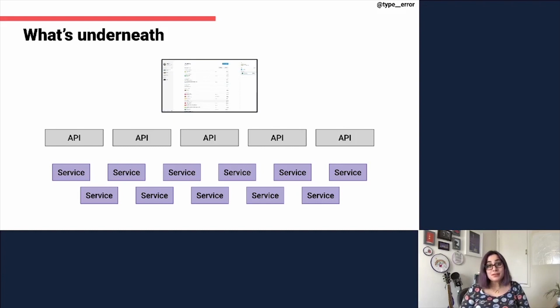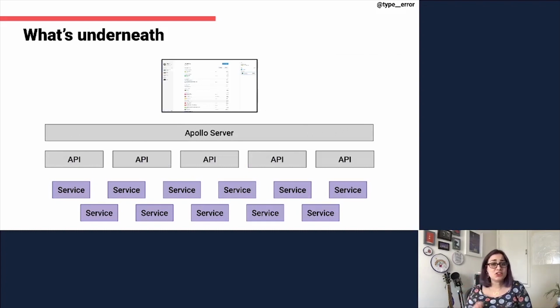For the public web apps, our platform is made up of Go microservices with API layer microservices on top, and they are effectively backends for frontends, if you're familiar with that pattern. So our Next apps will talk to those APIs to fetch the data that they need. And for internal apps, it's much the same, except those apps will talk directly to the Apollo server, which means we can take advantage of things like making one client request to get information from multiple places.